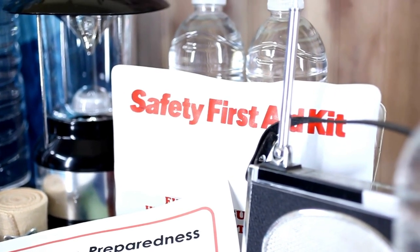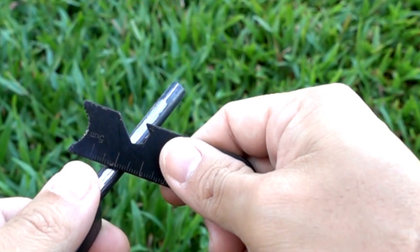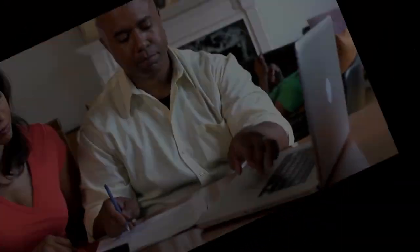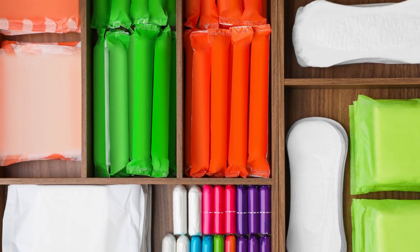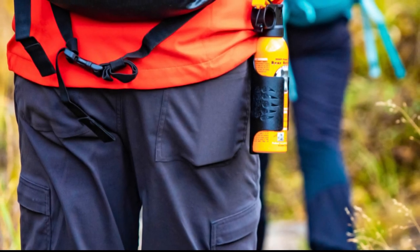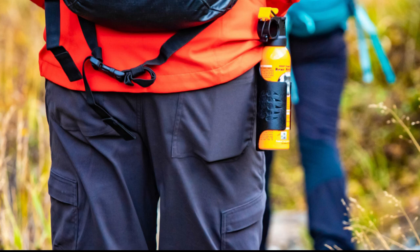Also include a flashlight and extra batteries, a first aid kit with bandages, antiseptic wipes, and scissors, gloves and masks, a multi-tool or Swiss Army knife, and important documents — copies of your ID, passport, insurance policies, and medical records stored in a waterproof container. Keep cash on hand since ATM access might be limited. Add hygiene items such as hand sanitizer, moist towelettes, and feminine hygiene products. Include a first aid manual in paperback form and a basic survival book on how to identify wild edibles. Consider carrying something for self-defense, and make sure you are trained in how to safely use your method of defense. A large can of bear spray is a good option — it works on bears, animals of all kinds, and humans, and generally no special permit is required to carry it.